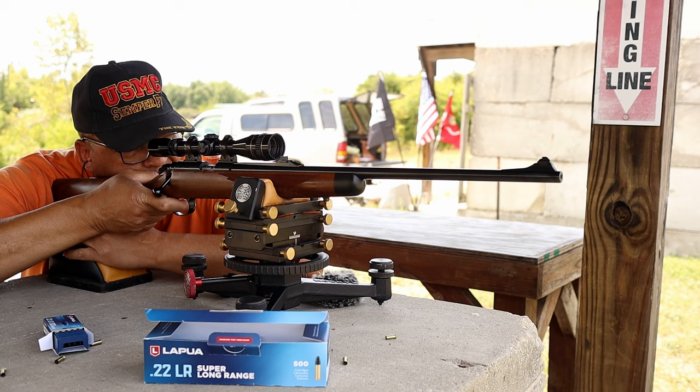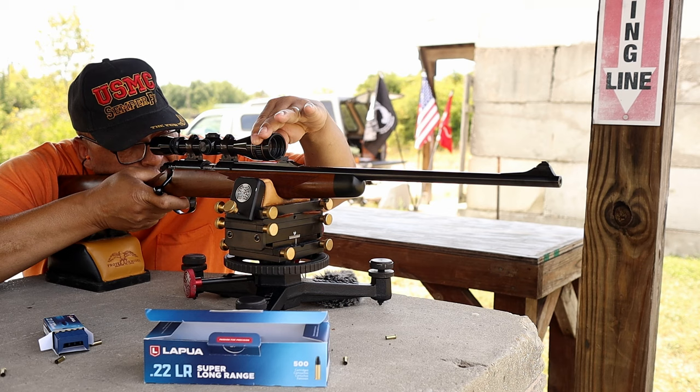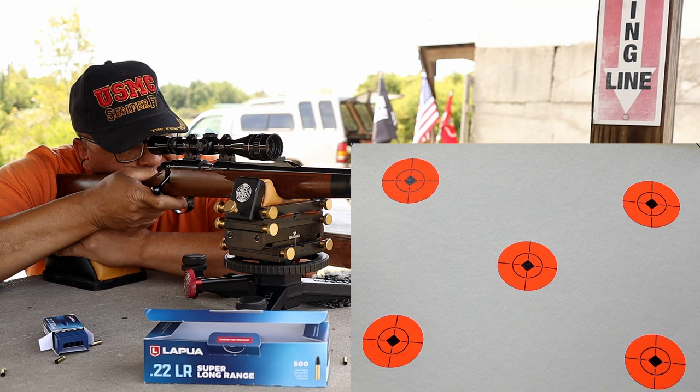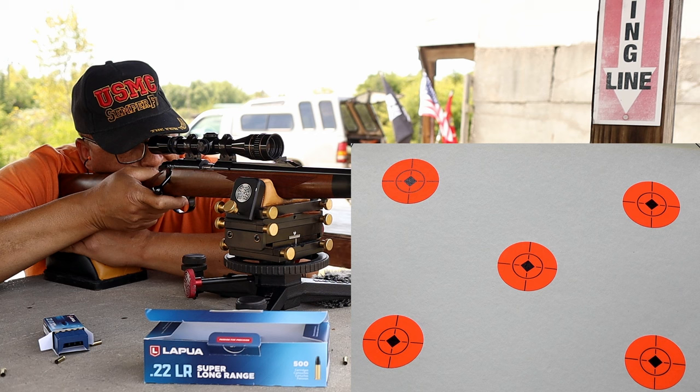Why does that look so far away? All right, here we go. Don't fail me, Loopy. Nice wide trigger. Oh, shot right.